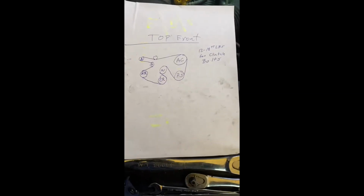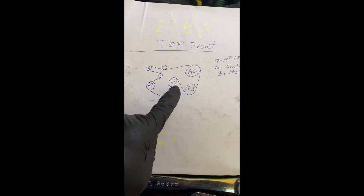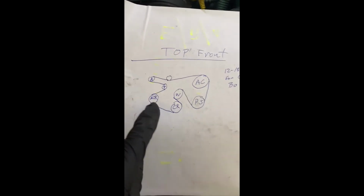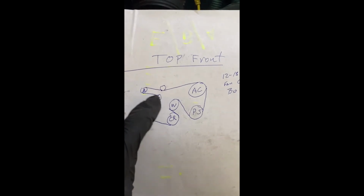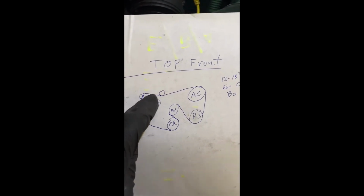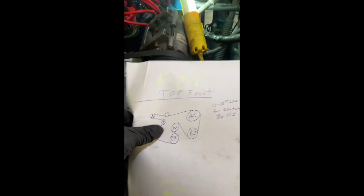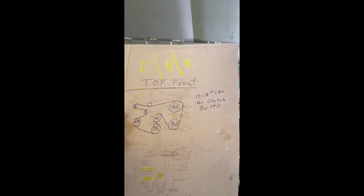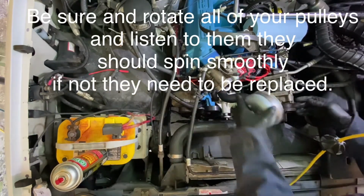This is how the belt will go back on there. Water pump, pulley, crank, your air compressor for your smog stuff, belt tensioner, alternator, idler pulley, air conditioner, power steering, looking at it from the front of the truck like this. So we want to try to keep grease off all this stuff. I cleaned my gloves off again.